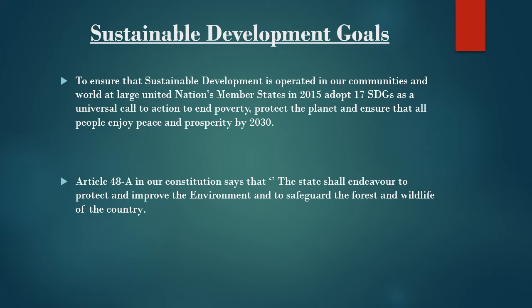There is a provision in our Indian Constitution, Article 48A, which says that the state shall endeavour to protect and improve the environment and to safeguard the forests and wildlife of the country. So actually, the goal of sustainable development encourages us to conserve and enhance our resource base by gradually changing the way in which we develop and use technologies. Let's move to the next topic and see the 17 Sustainable Development Goals.